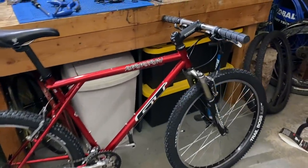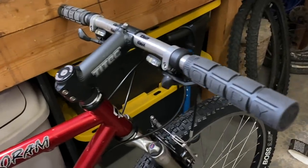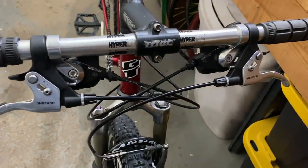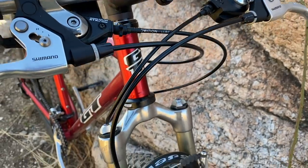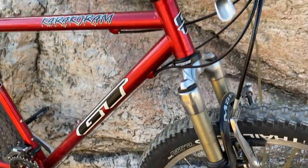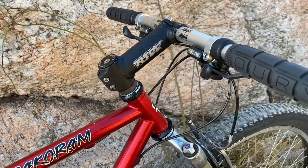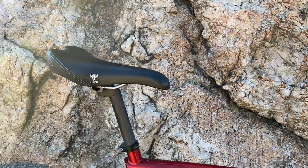On the Scott CST budget build, the goal was to keep it under $300, which I did. And this build, I was able to keep it under $250. Picked up the bike and most of the components for around $100 and added on a few other parts. I really like the way this looks — I love the red and black, I love that old-school stem look with this bike.